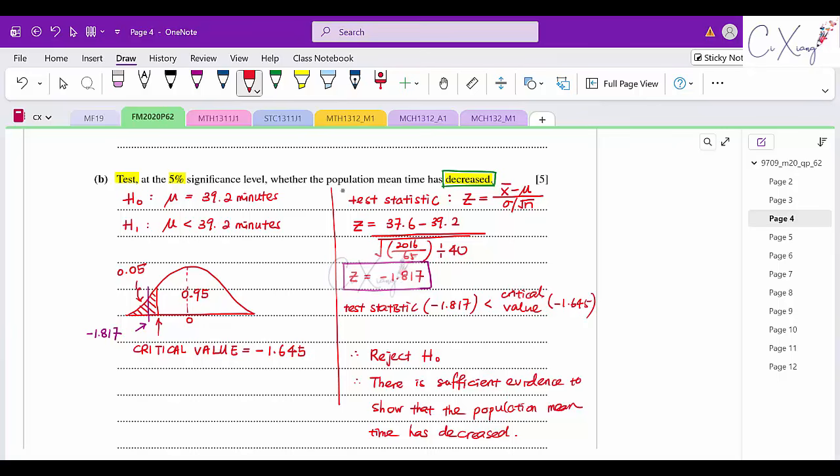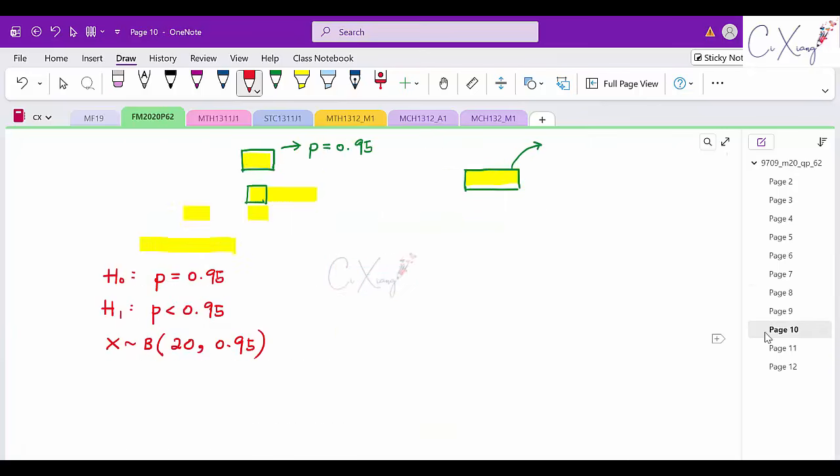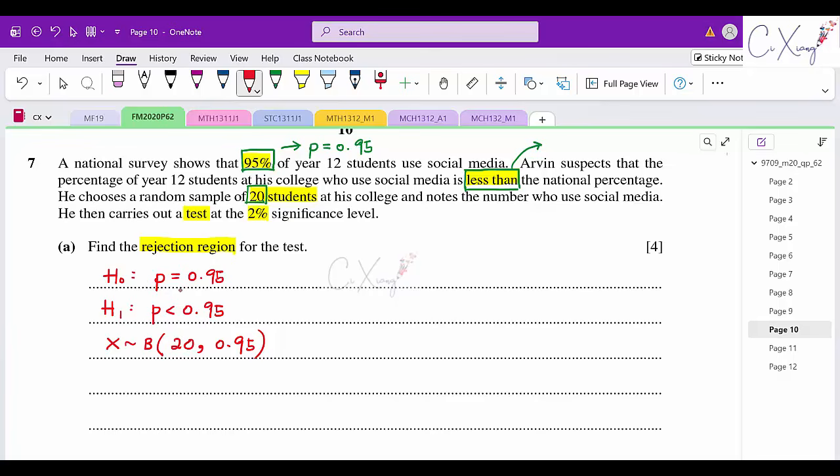So this is applicable for the normal distribution. And now when we come back to this binomial distribution, by right, we should also have the rejection region. Just now in question number 3, because it is normally distributed, you can see that I tried to draw the bell-shaped curve. But a binomial distribution does not look like a bell-shaped curve.